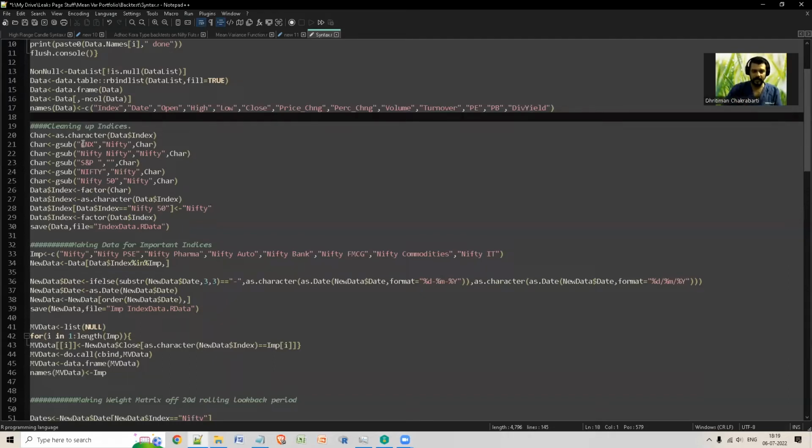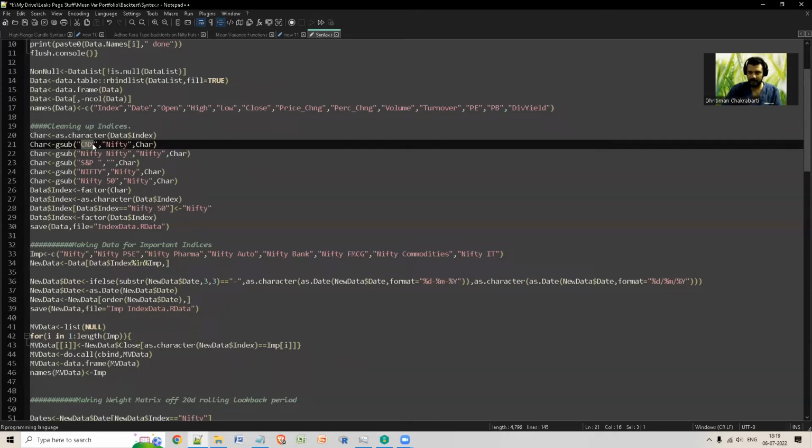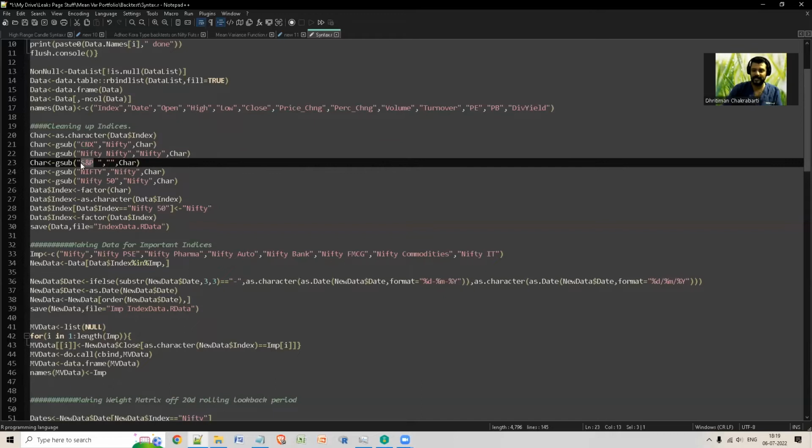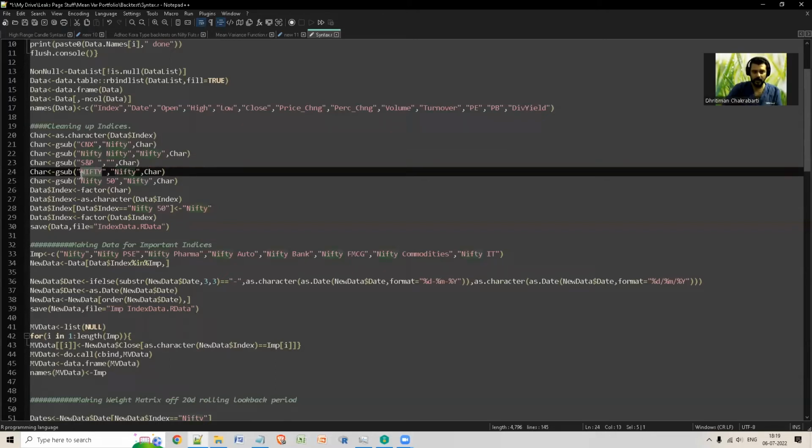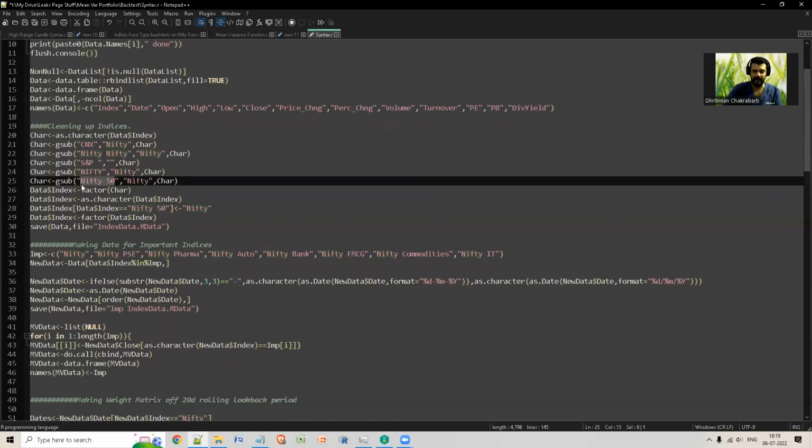Earlier they used to prefix CNX for Nifty. Now they just use Nifty. At some places they used S&P Nifty or S&P this. That was the earlier format. Now they have converted everything to Nifty. During some time they had used all caps NIFTY instead of only the first letter as cap. Then sometimes they use Nifty 50, sometimes they use Nifty. Because of that, I had to change all of this. I had done it a long time back, so I've retained the codes and used them again. Otherwise it's very painful. That's why I say it's horribly messy data.